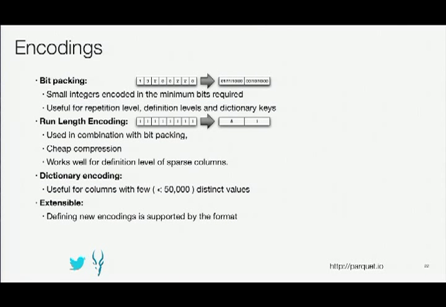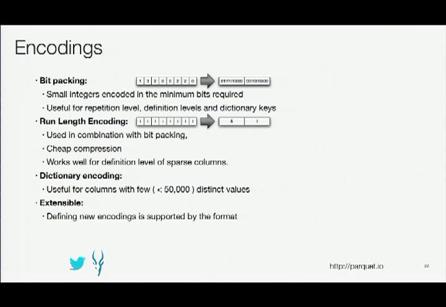Our run length encoding is fairly sophisticated and knows how to switch back and forth between these runs and what we call literal groups, where things don't repeat. So if you had a string of 1s and then alternating 1s and 0s, and then a string of 0s, it would know how to switch back and forth. And we compute the break-even point when one encoding is preferred over the other. And the metadata associated to figure out if you're in a run or a literal group is very low. So we get the best of both worlds.